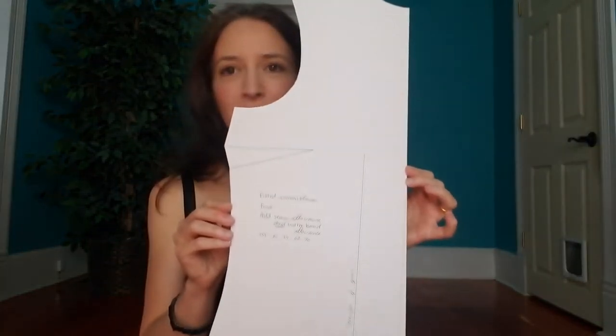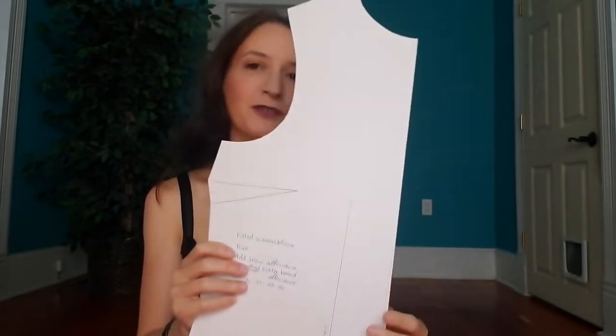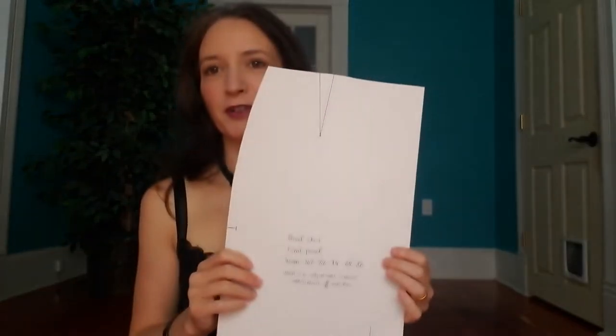So what you can use for this pattern — there are basically two blocks that you want to use. One is a fitted shirt block. When you're making blocks, it's all for fitted garments — you make what are called shells, which are very close to your body, and then you add ease according to whatever it is that you're trying to make. So this is a fitted front of a shirt, and I'll use that for the inner shell of the dress. The inner shell is a sheath: the top is a fitted shirt and the bottom is a pencil skirt. For the outer part of the dress, we need the back of the shirt. So those are my basic three blocks: a pencil skirt and a fitted shirt, front and back.